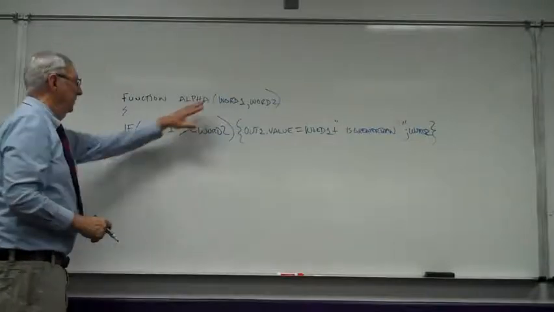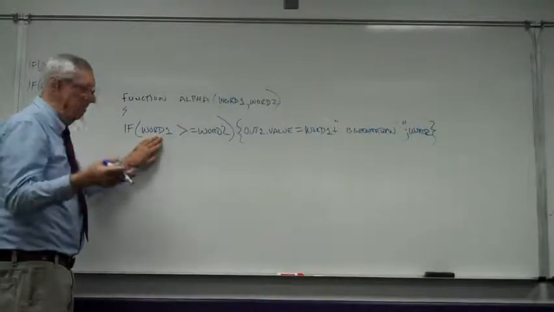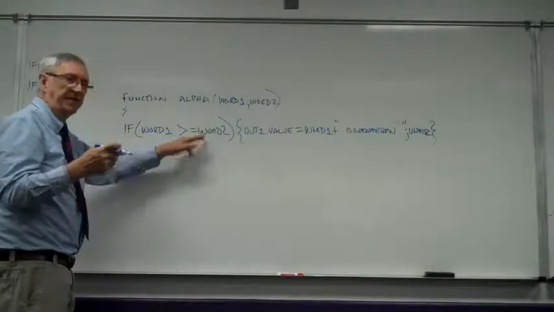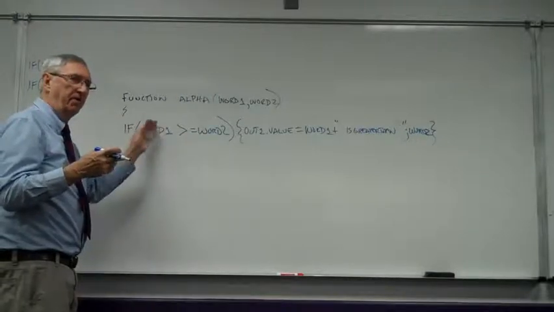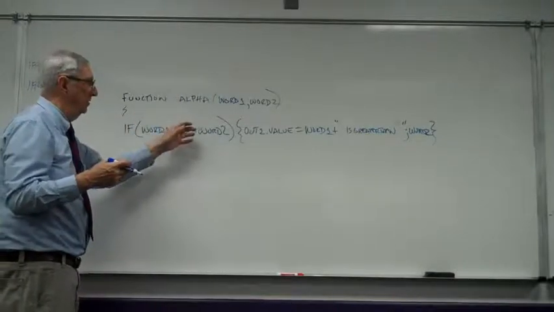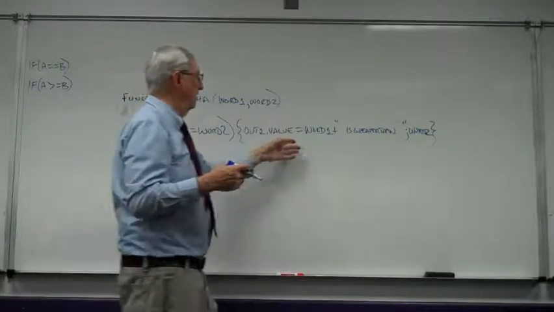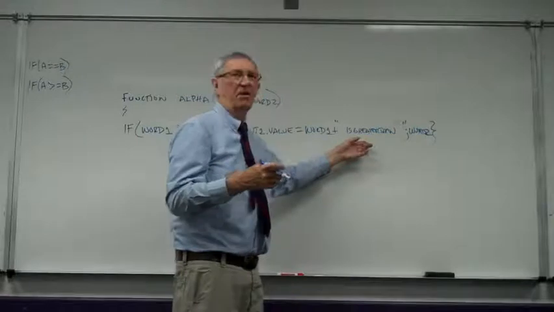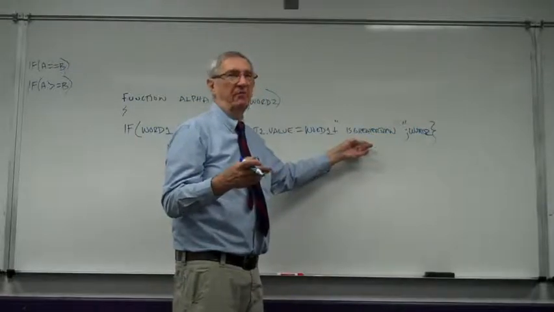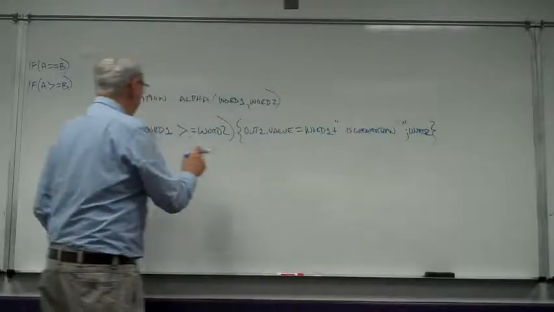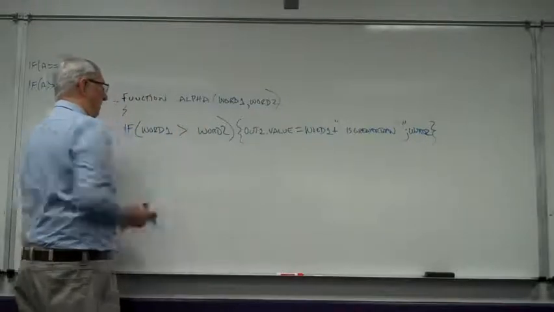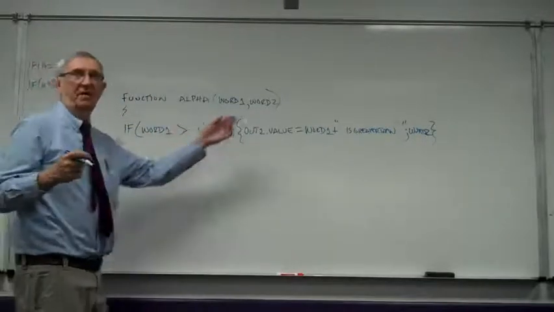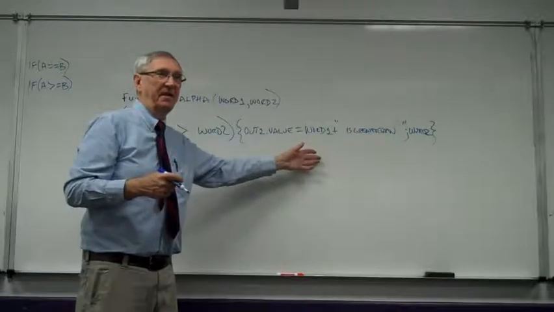I'm saying if the word they type in is alphabetically higher in the alphabet or equal to what they typed in over here, if this one's greater than that or equal to it, whichever one, you're going to come over here and say word 1 is greater than word 2. It should actually say is greater than or equal. You can say either, you can say both if you want, okay? What I probably should have done is just take this equal out of here. And what I'm asking now is word 1 greater than it? I didn't ask the equal part.